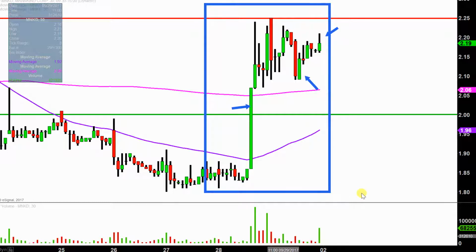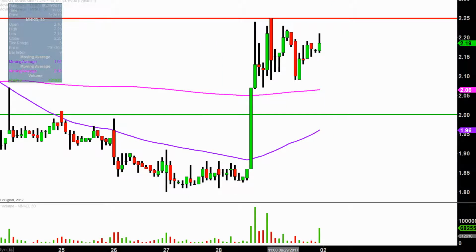I like this time frame. I think it does a good job of telling the quote-unquote story of the price, and it makes mapping out levels of support and resistance a bit easier to see. I did this analysis yesterday, so that's where these green and red line annotations are coming from.